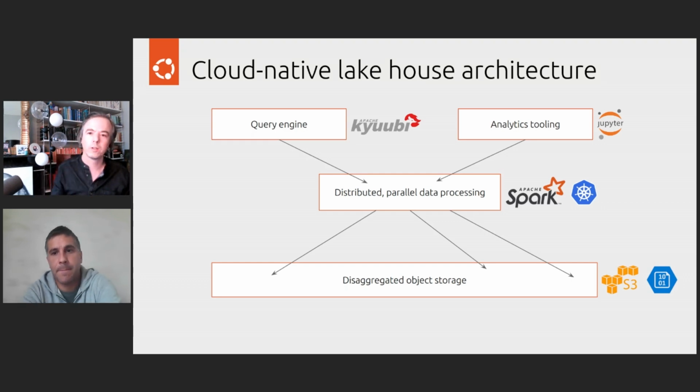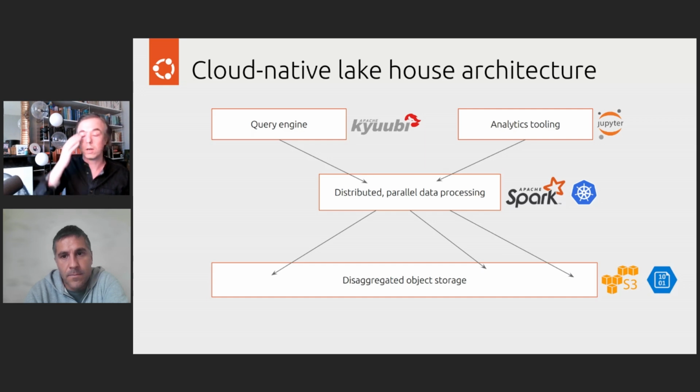So the technologies look like this if we map them. It doesn't have to be these technologies. These are the technologies that we're going to talk about in depth today. At the disaggregated object storage tier, we have AWS S3 or Azure Storage or an equivalent. It doesn't have to be those cloud storage providers. It could be something like Ceph or MinIO or something else that has an S3 API.